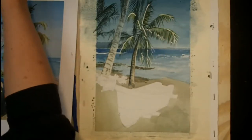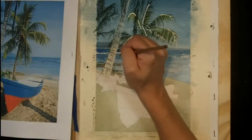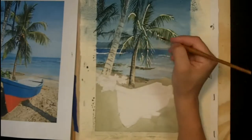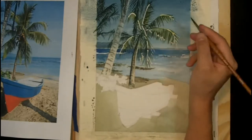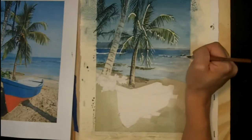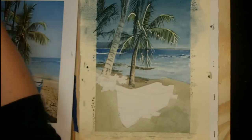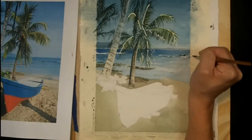In the water, I'm going to go in with a darker blue and accent around the waves. On the underside of these waves there's a little bit of darker blue, and I see a dark blue wave in the back. I'm just using that dark blue to add an interesting contrasting line around those highlights to help it look like the water is rushing in and changing color as it froths up and has some low lights and highlights.